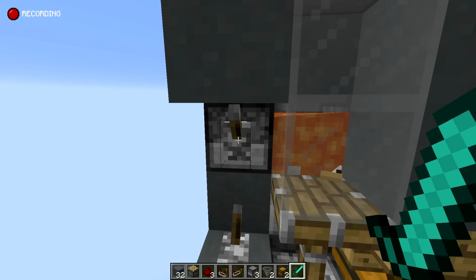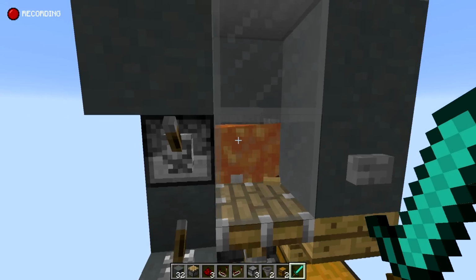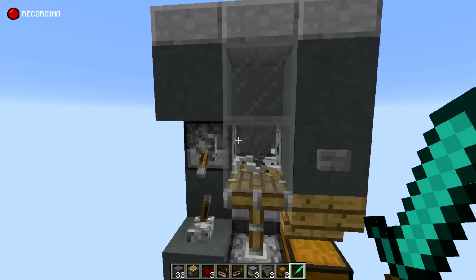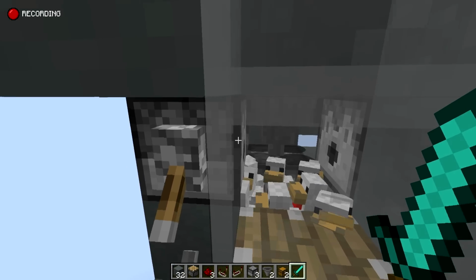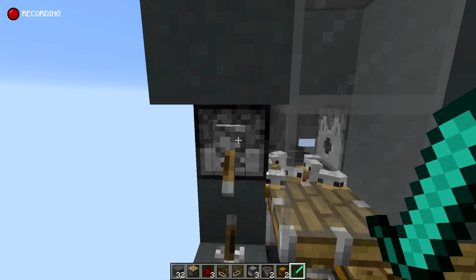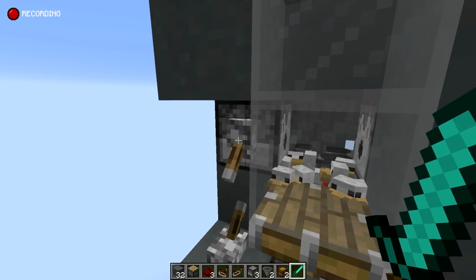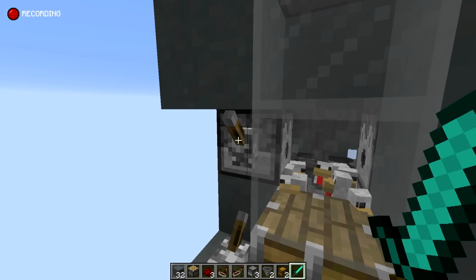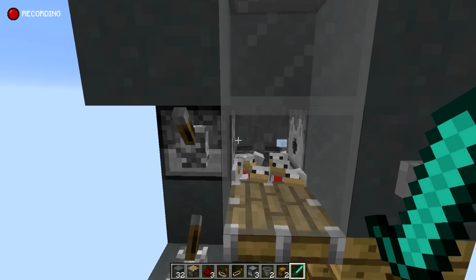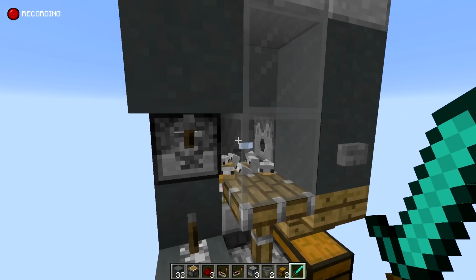If I click it one more time, you'll see, I need to click it one more time, there we go. And now it is off, and you know that it is off properly when there's no lava in here, and the lever is down. Now you know that it's on properly if the lava is randomly shooting and the lever is sticking up. Fairly simple, a little bit confusing, hopefully not too confusing.